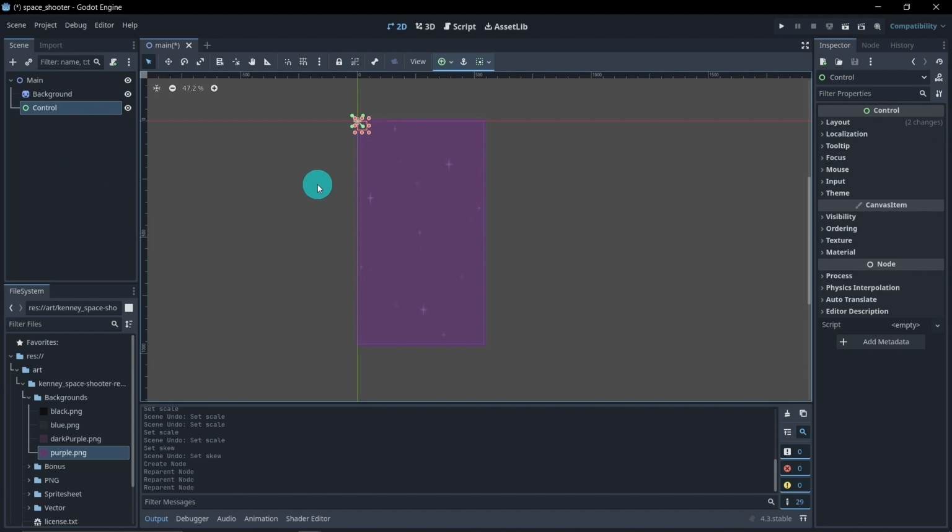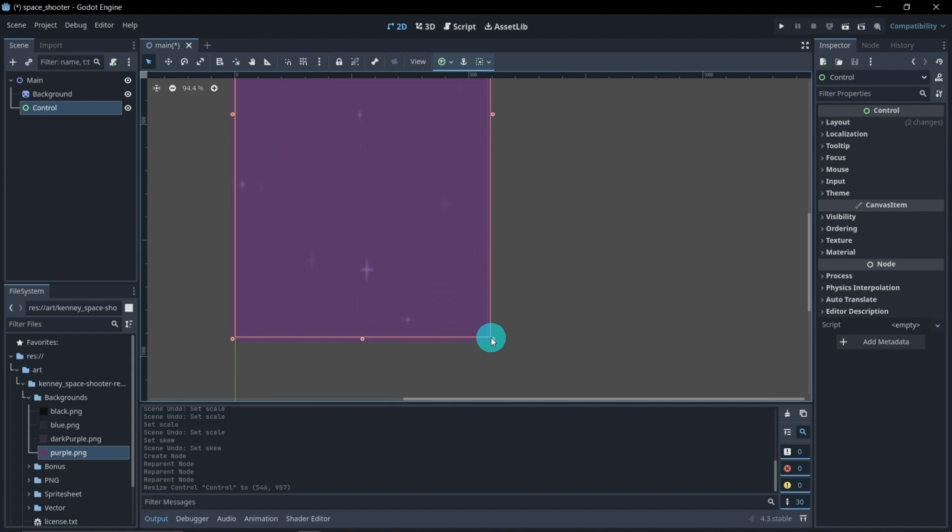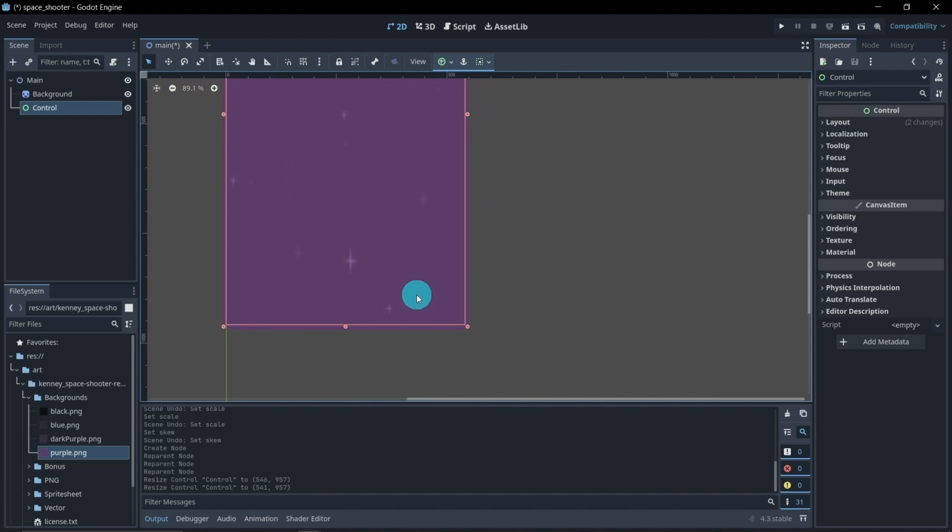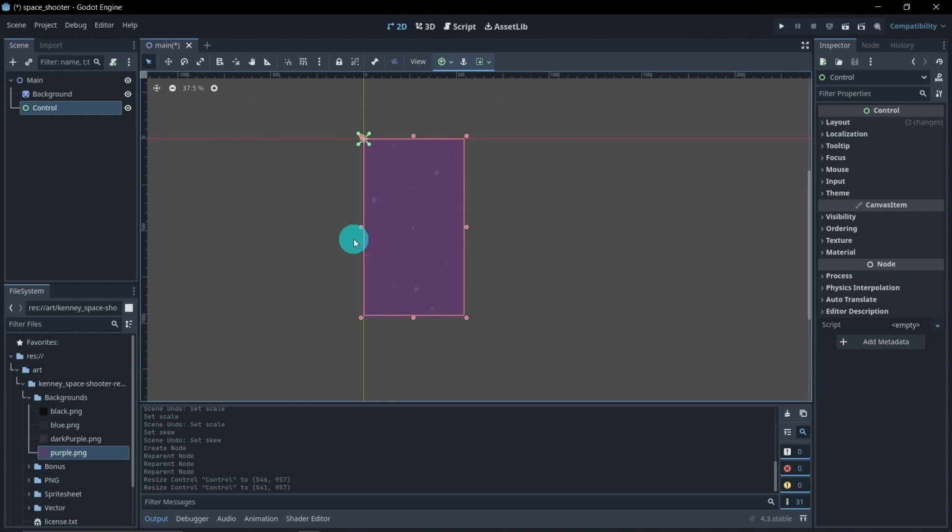Awesome. Next thing we need to do for the control is, of course, scale it appropriately, because currently it's not as big as the screen. So I'm going to use the pointer tool and simply just scale it to about the same size. If you want to be super specific, we could just zoom in and try to make it match that blue line. But I think for now, this will be okay. I don't really care if it's perfect. Since this is just a beginner tutorial, I just want it to be functional. Awesome. All right, so that looks pretty good.